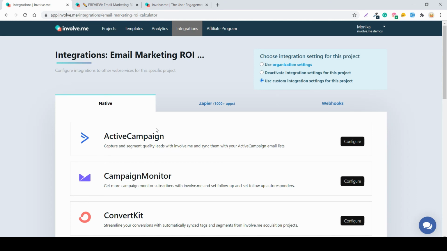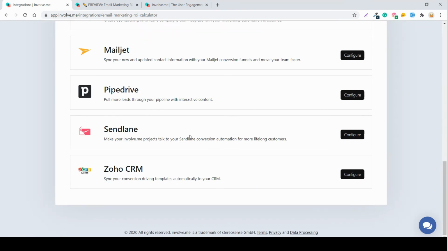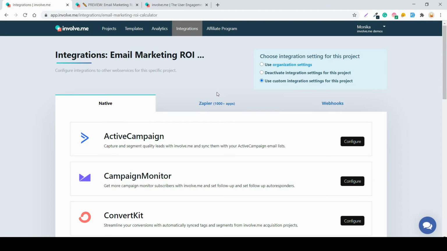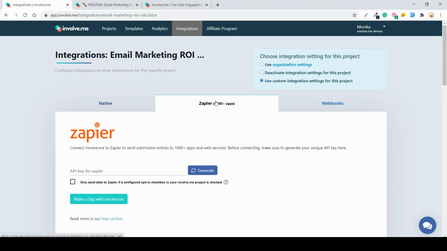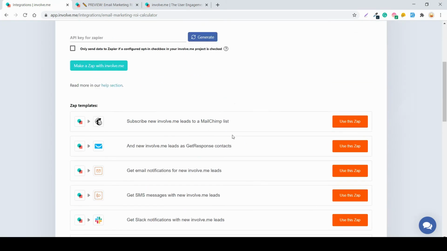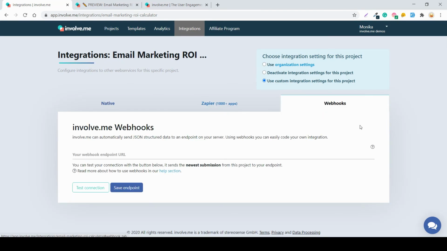Here you can pick either a native integration from one of these, we keep adding new ones all the time, or Zapier, or a webhook. So those are the three major ways that you can make your CRM and your email system talk to your calculator on an organizational level or on an individual project calculator level.